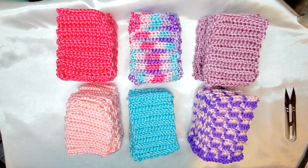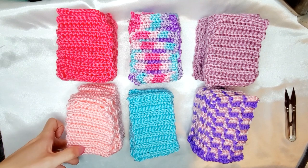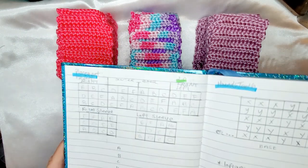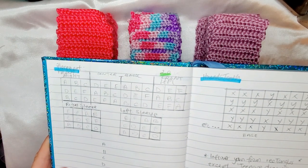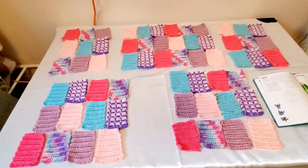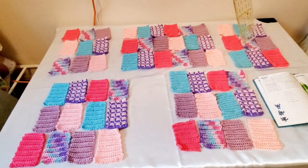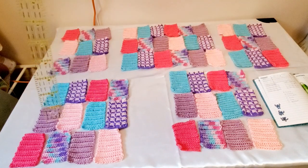Rectangles, our clean, numbered, with hanging yarns trimmed. Now I'm gonna place them like the diagram that I drew before I start stitching them together. These are my beautiful rectangles, nice and laid out. This is the front right here. This is the back, and this is the other front. This is a sleeve and another sleeve.